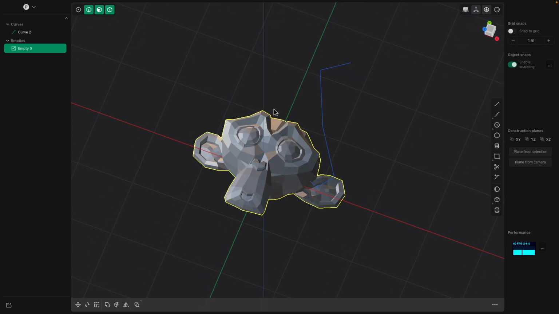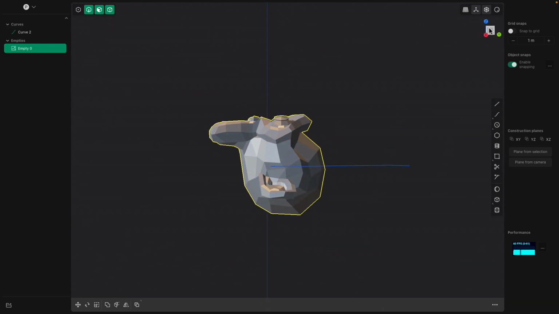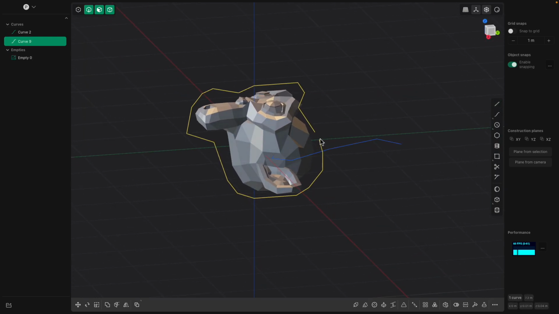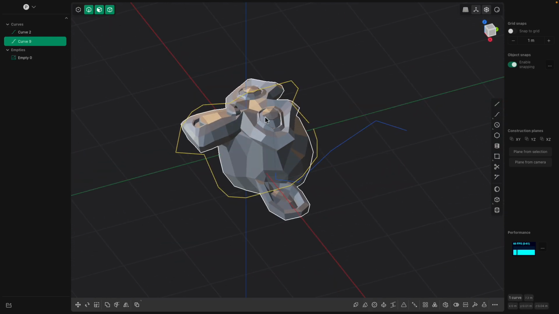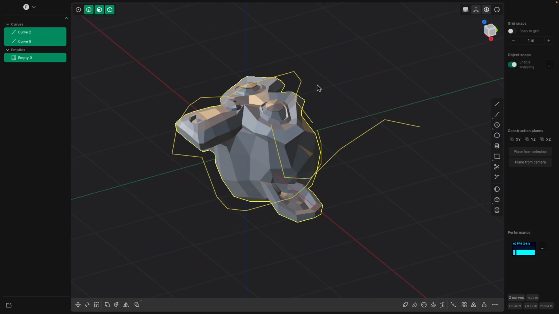Of course, if you have a large scan and you want to use it as reference, it's kind of okay. You can maybe just trace from the side view, things like this. This is still kind of useful, but only as reference. Still, it would be nice if we could use it for snapping. Maybe it will come in the future.